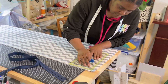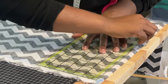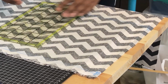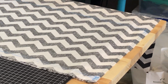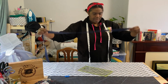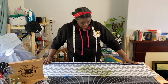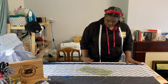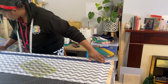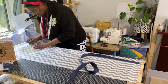Okay, what you're going to need to do after this is get your scissors or your rotary cutter, whichever one you're more confident at using, and we're going to cut away that measurement there. But before we do this, remember I spoke about the zip. We need to add on the zip measurement onto one side. So from the inside 1/4 inch taken off, we're going to just measure that length there of the zip on both sides, and we're going to cut that. Okay.